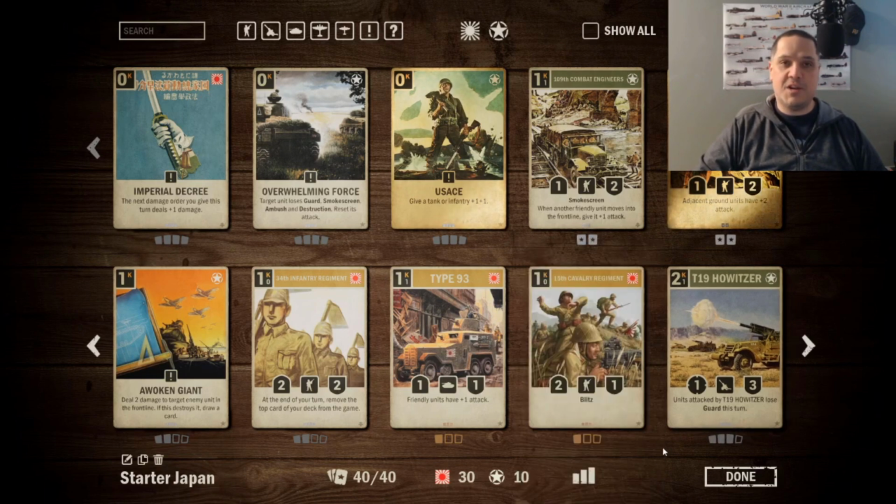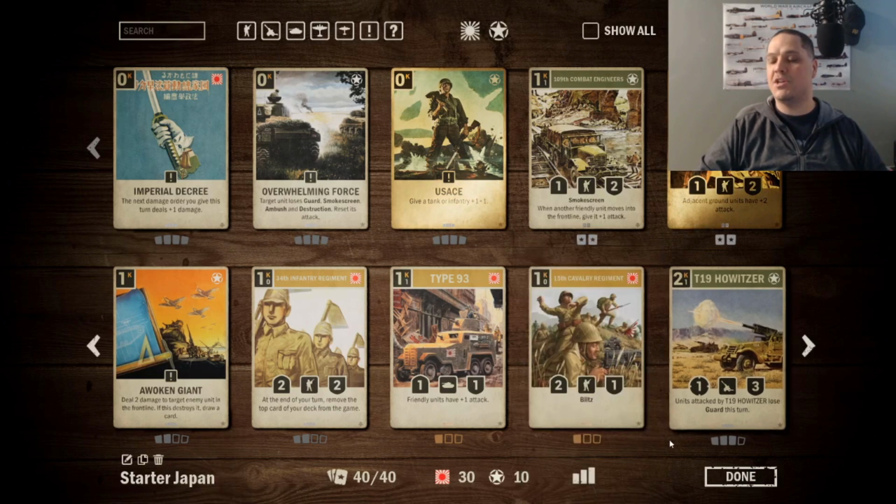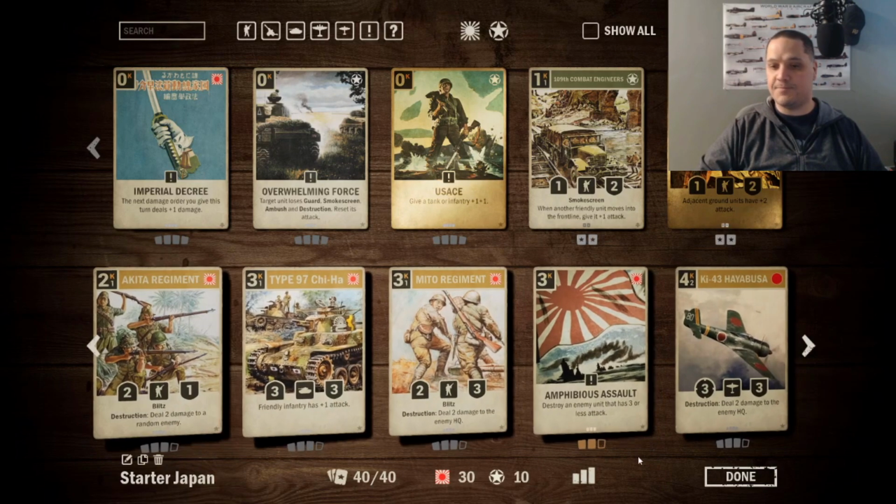Or you could also, I mean, artillery doesn't take damage back. So when artillery attacks, it doesn't receive damage back. So artillery is very strong in that way. And it helps to chip away at your opponent's units.